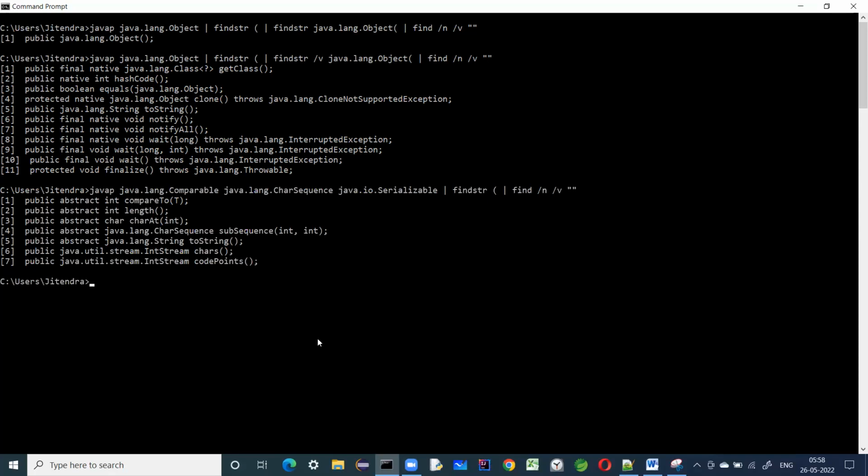Exactly 7 are there. So those 7 methods and 11 methods, 18 methods you have to search in our string class. See common methods.